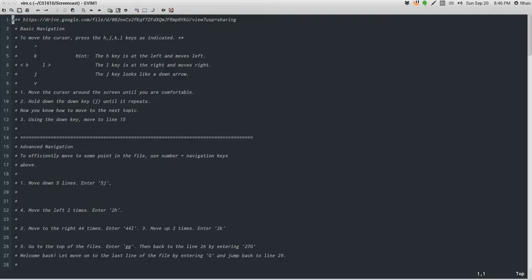And now go to a line. Oh, there's a typo here. If you want to go to a certain line, you can press the number and then press capital G, which is Shift G. That way you can go directly to the line. If you see the line number on the left-hand side, for example, if I want to go to line 27, I press 27 and then capital G. Now you see my cursor is on line 27.